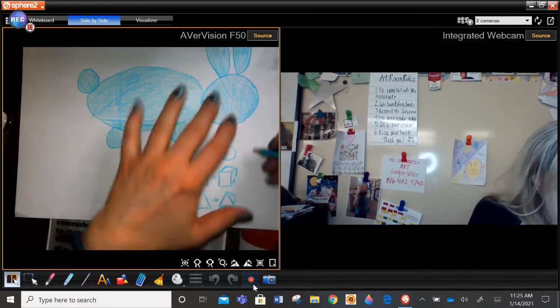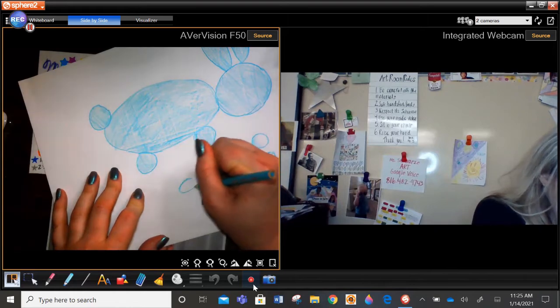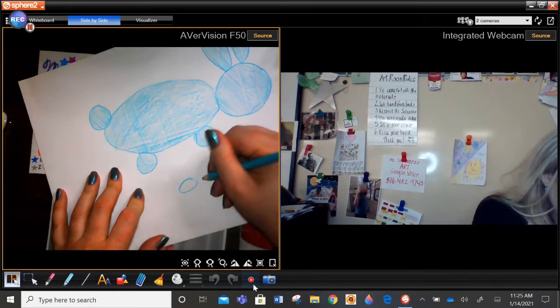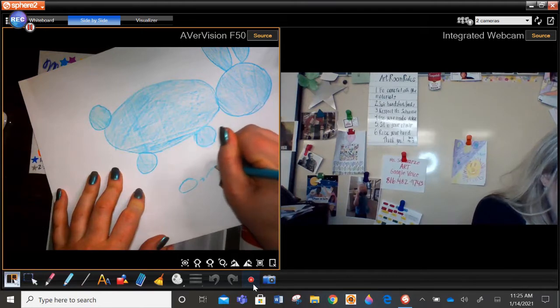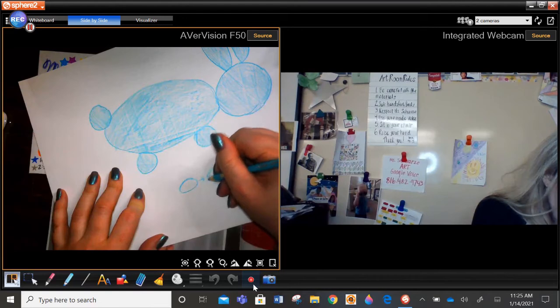And a sphere can also be an oval. I'll show you. I'm going to draw my oval here. Now I'm going to draw my oval over here. I'm going to add some shading and turn it into a sphere, a stretched out sphere, but nonetheless a sphere.